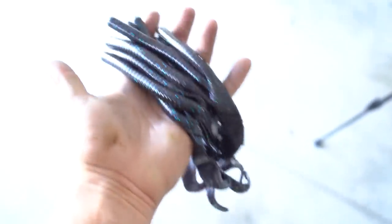And then we got a bunch of what we've been catching them on lately, the old 10 inch worm. I'll probably throw this the majority of the time out offshore because that's where the big fish are right now, and we're trying to catch some old bigs on some homemade baits.